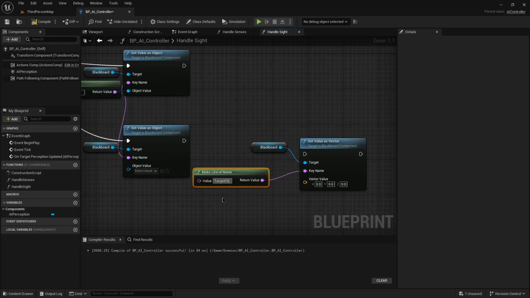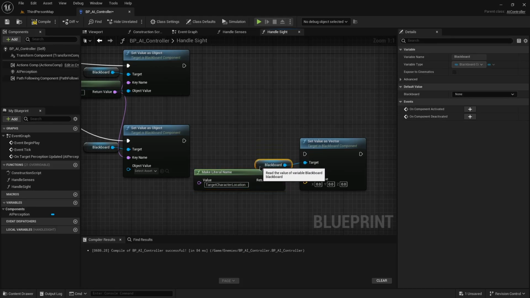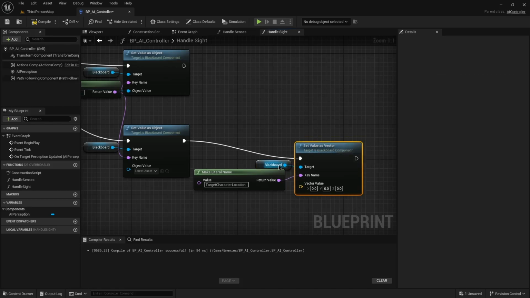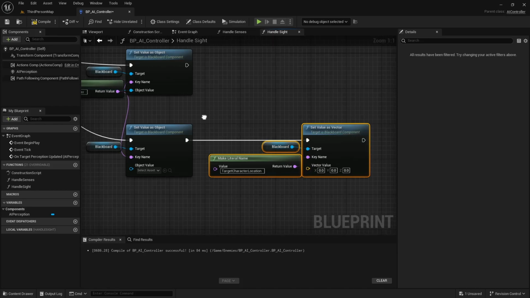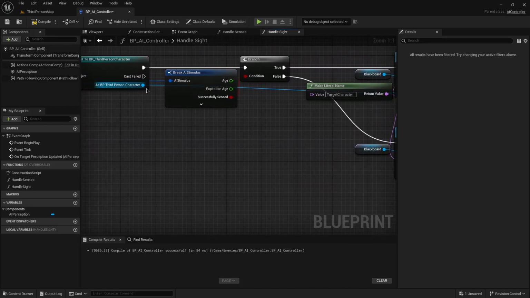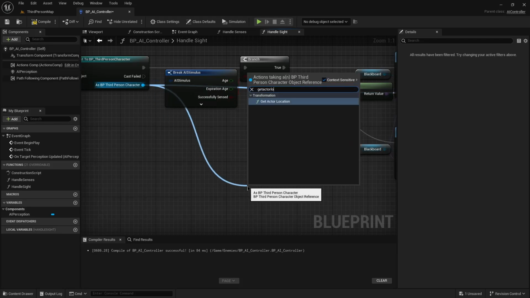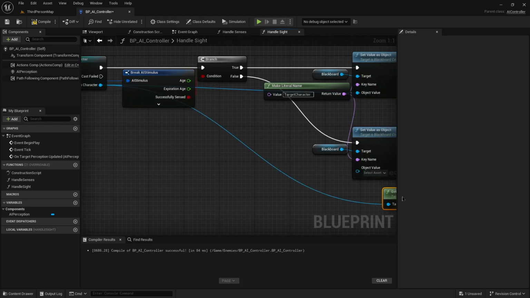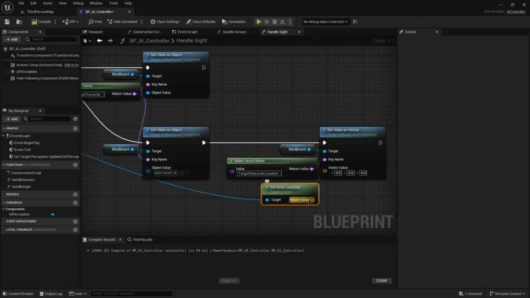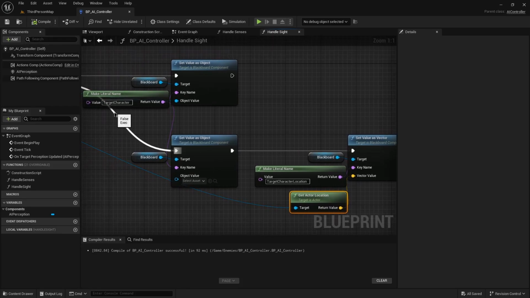This is going to be a target character location, and that is going to be our player get actor location. Now with those values set, make sure it's named correctly, target character location.